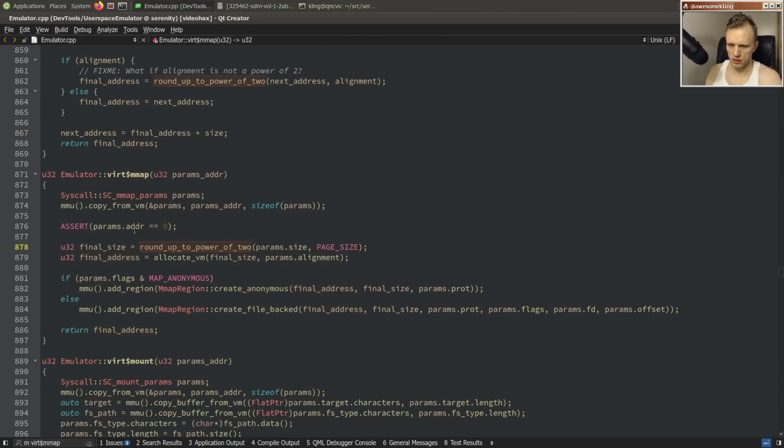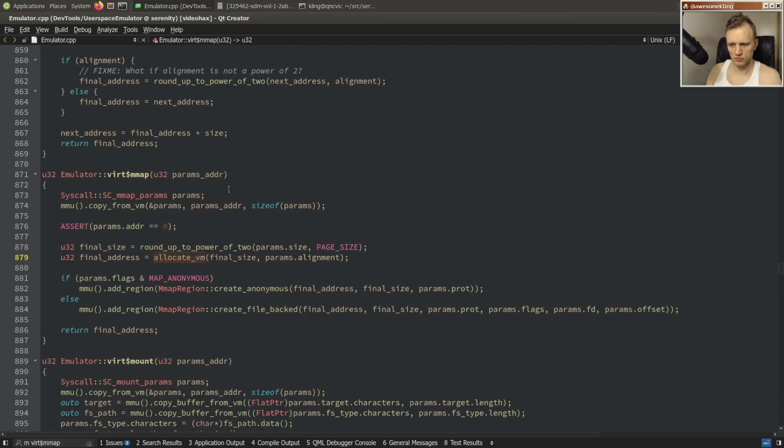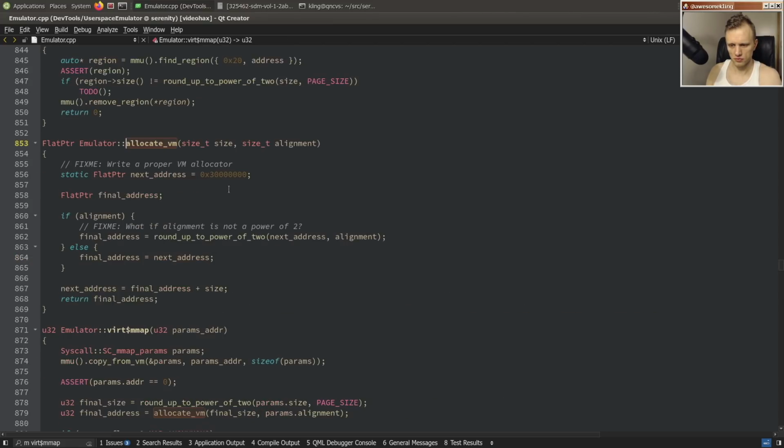Final address. Round up to the power of 2. Allocate VM. Okay. So we need to make sure that the alignment is always at least page size.